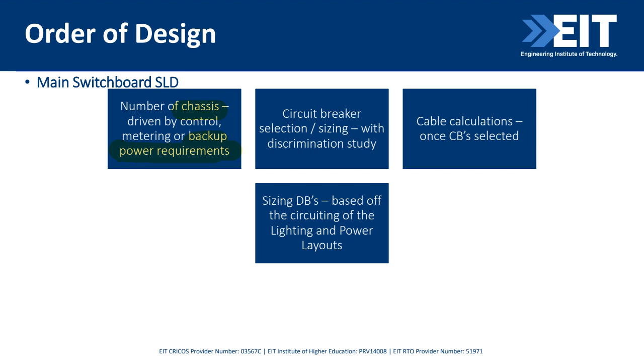Now, once your single line is complete, you can detail out all your protective devices, so all your sizes and types of circuit breakers, as well as your cables, because your circuit breakers are there to protect your cables. And once we have all of that information, we can validate the size of our switchboards. So early on we asked for spatials. Now we know, because of our power and lighting layouts and our loads, exactly how big those switchboards are likely to be based on all the equipment that it is supplying.